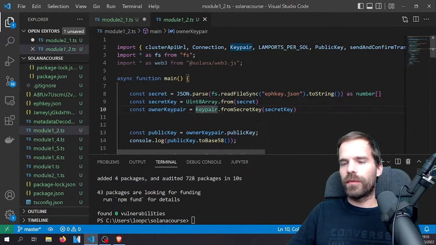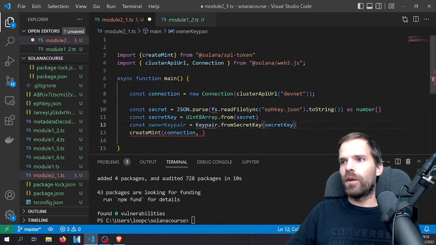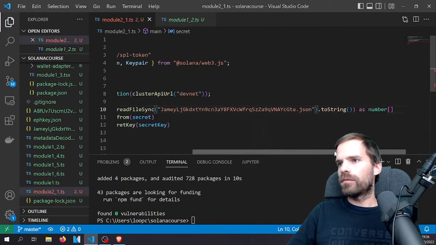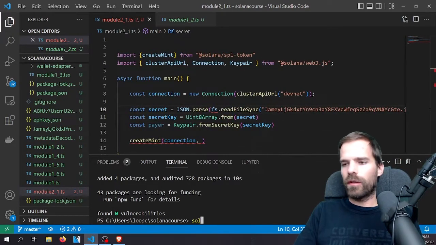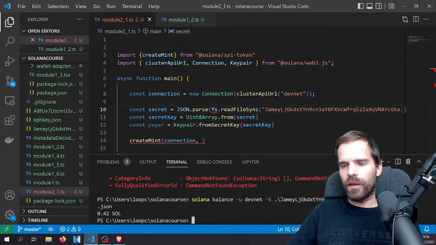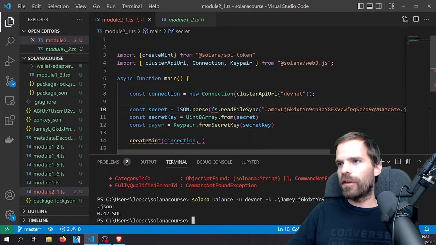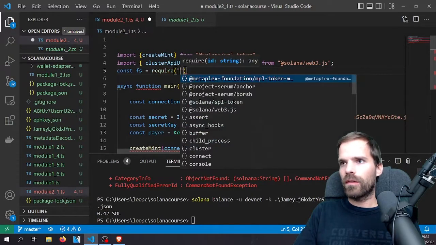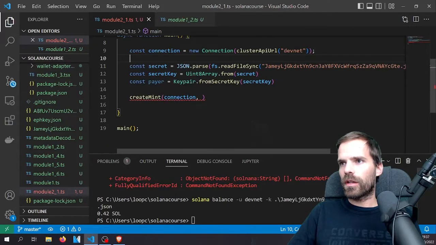As we have learned in previous lessons, we load ourselves a key pair, call it pair because why not? And I want to load this. So hold on, Solana, there we go. So this guy has some balance on devnet, Jamie, and I still need to import that. I think that should work.